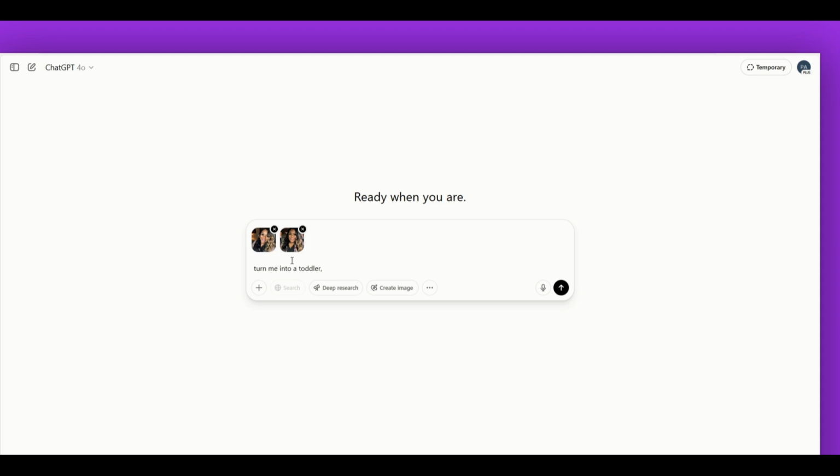So you can say turn me into a toddler sitting at an art desk inside of a paint and sip studio. I'm into paint parties, so that's why I'm putting sitting at an art desk inside of a paint and sip studio. You're gonna put whatever background you want, okay?